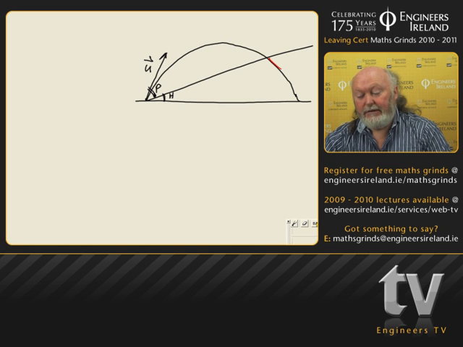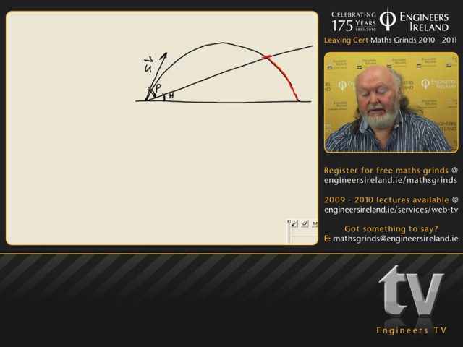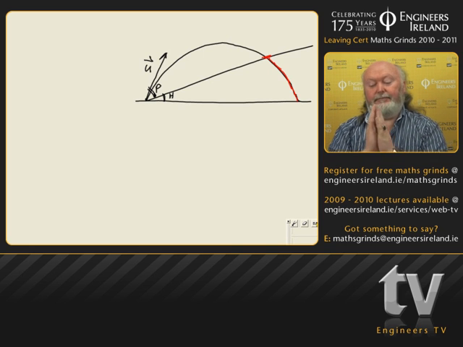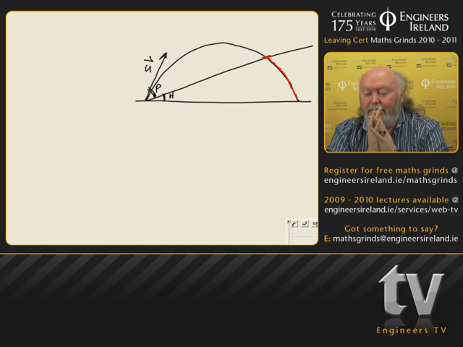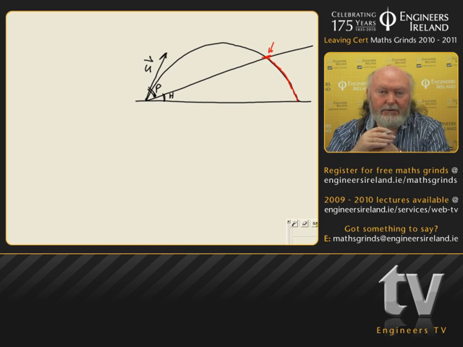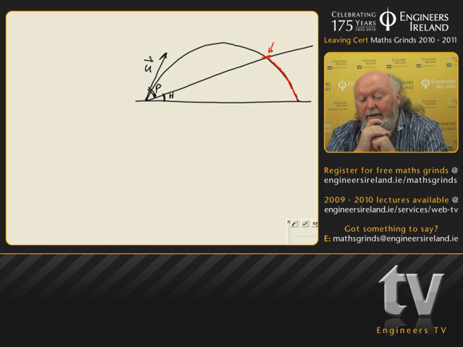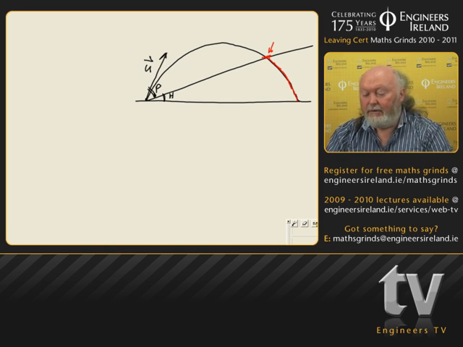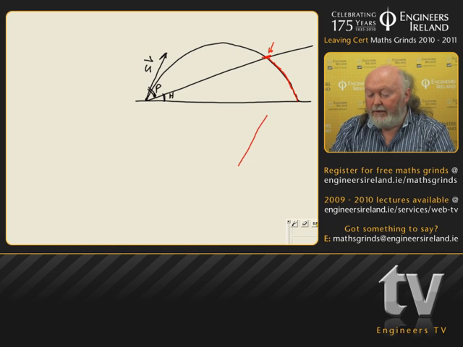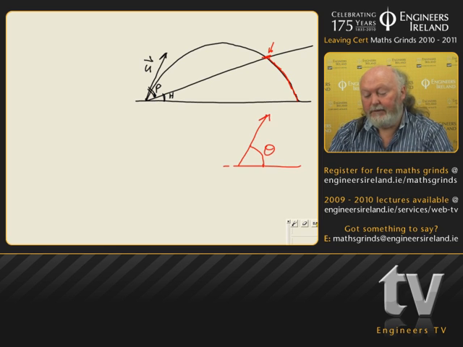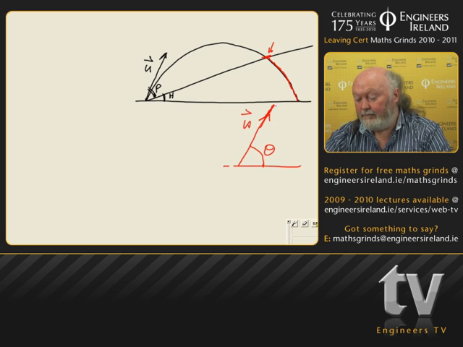This projectile doesn't get to go this last piece down here because it'll hit the flat ground. If the ground wasn't there, it could go all the way over to there. So then, how can we work out when it's going to hit this and still use the original simple equations we had before? What we knew before was, okay, we only had one angle, an angle to the horizontal, and I'll just call it theta to save confusion. And we knew that we could split this u vector into a vertical one and into a horizontal one.